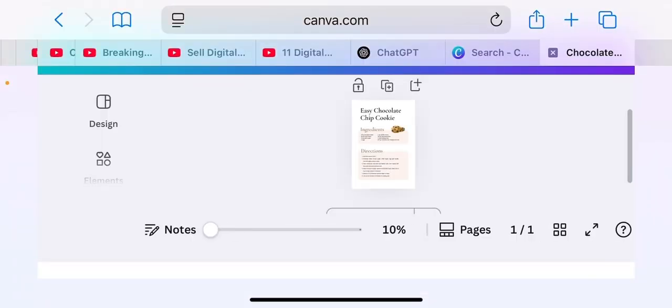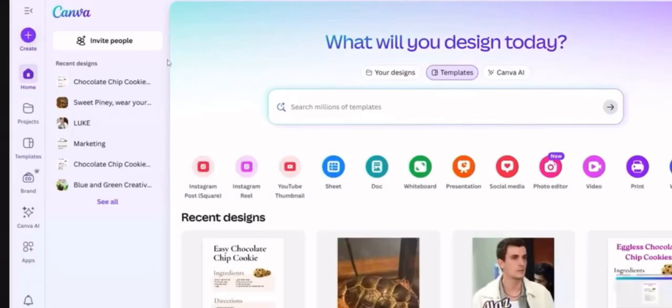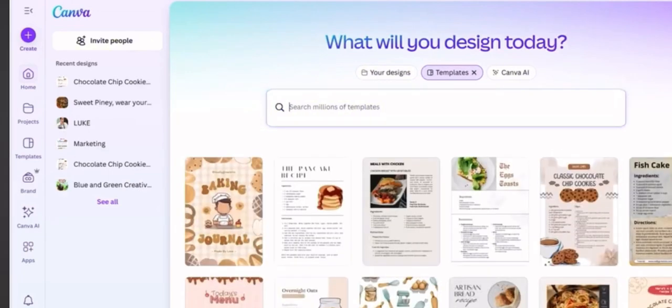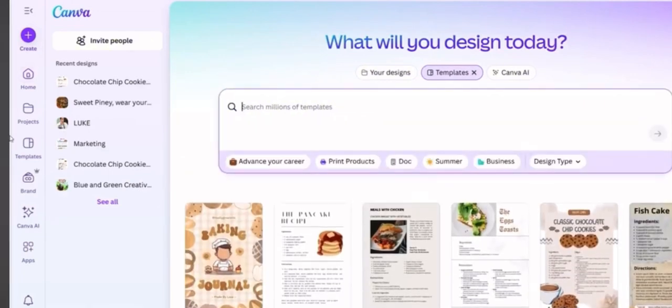Again, remember, if you're on the free plan in Canva, whatever features you choose to use in your templates, make sure they don't have the crown next to them, because those are the paid features. I'm going to start off by briefly explaining the features on this page. You would use this tab right here only if you want to create your own template from scratch, so you won't really need it for this project.